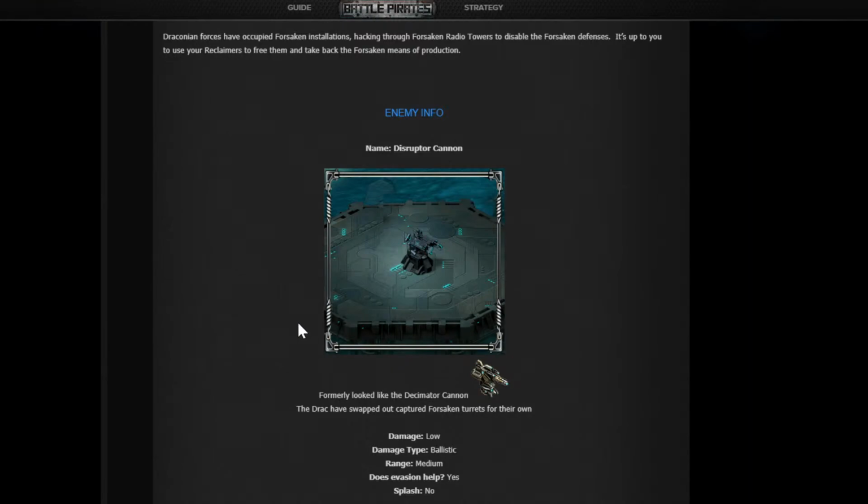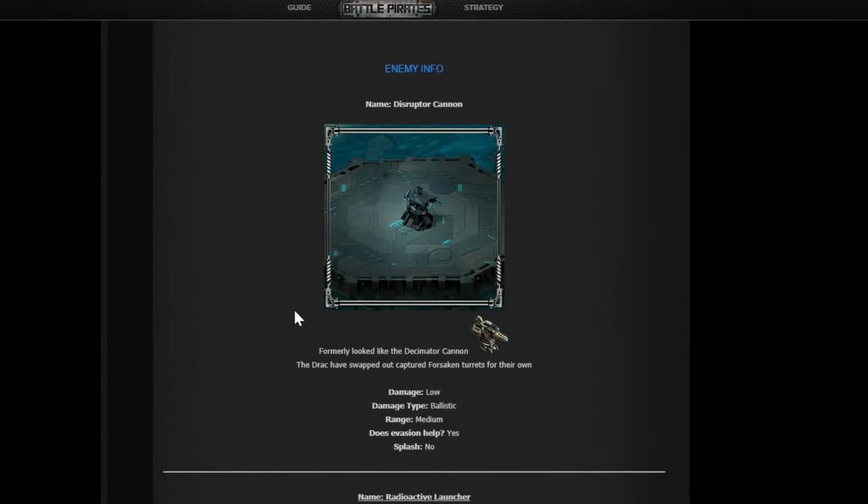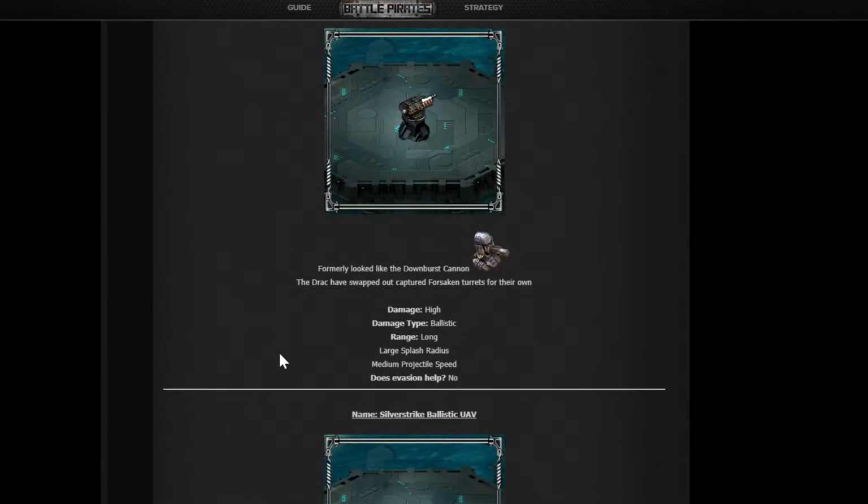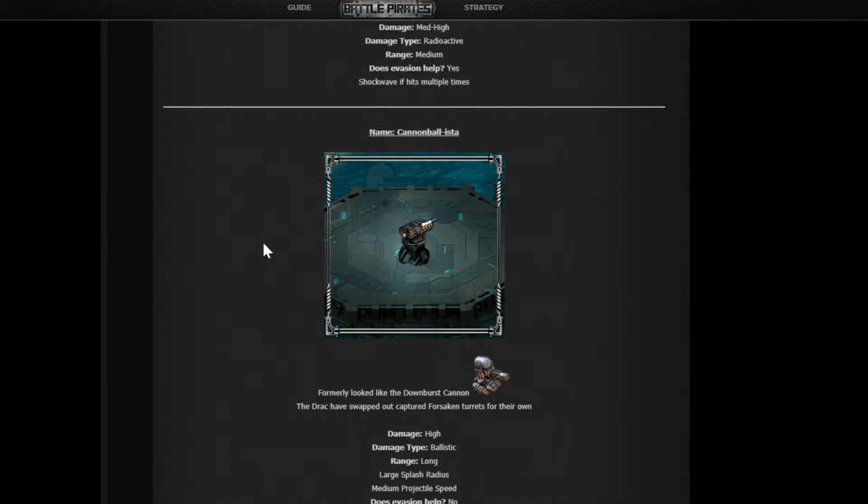We have a medium-range ballistic cannon, which evade works against. We have a long-range radioactive launcher, which shockwave and evade works against. We also have a Cannonballista turret, interesting name there. This one might have an area of effect field, we'll have to see. Long-range ballistic, and evade does not help against this one.